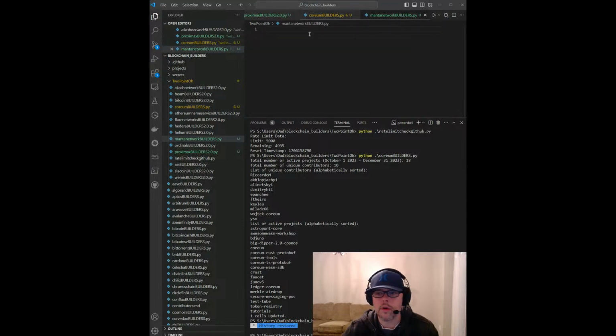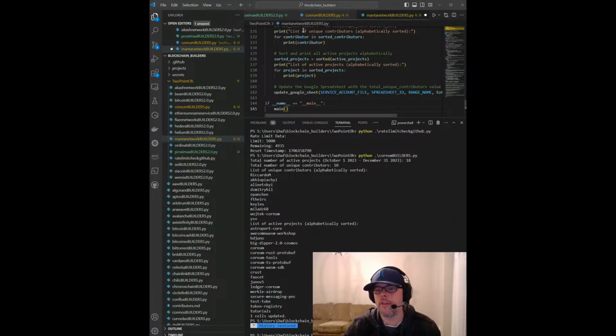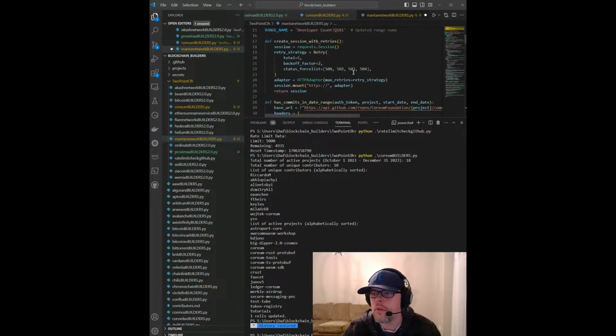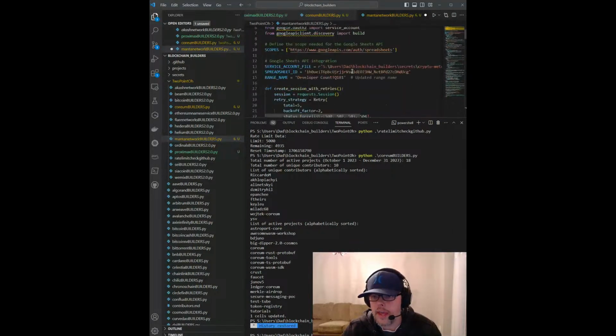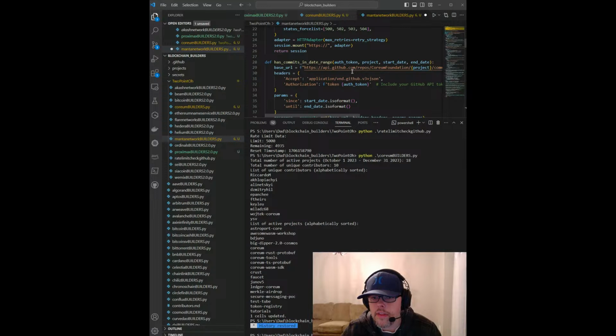And I need it to work for an organization. And it looks like Manta is an organization. Now, if this doesn't work, I might need to try a different script. I've got about 4 versions of this that work based on how the repository is set up publicly. We'll give it a go this time. Okay, now we need to look for that. We need to change that. Oh, I need to copy that again.